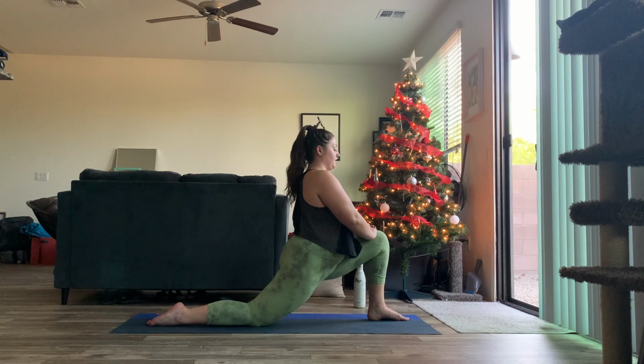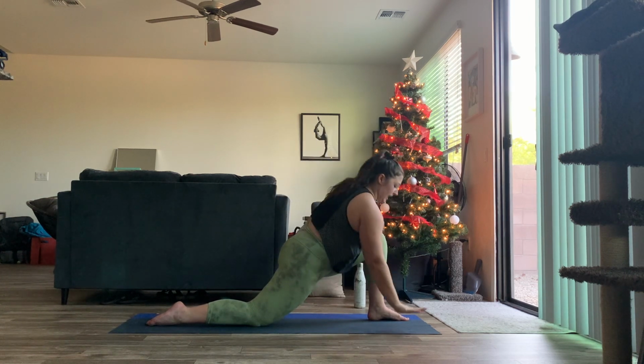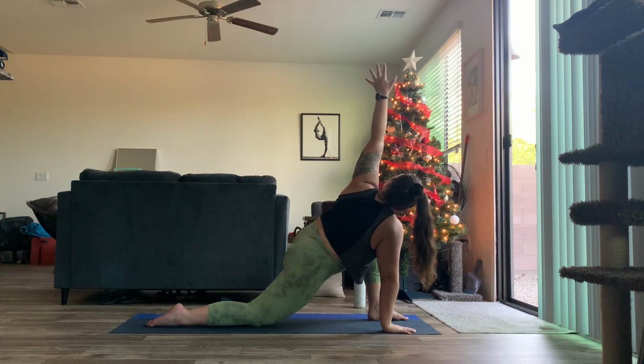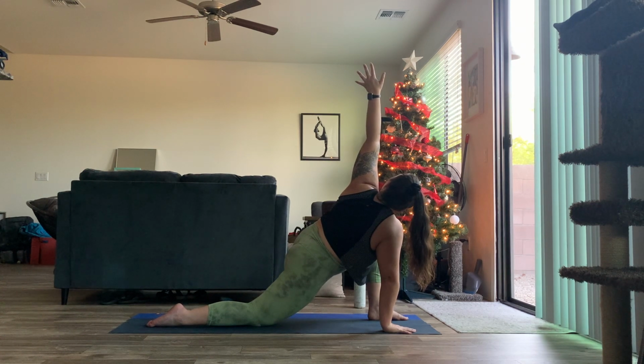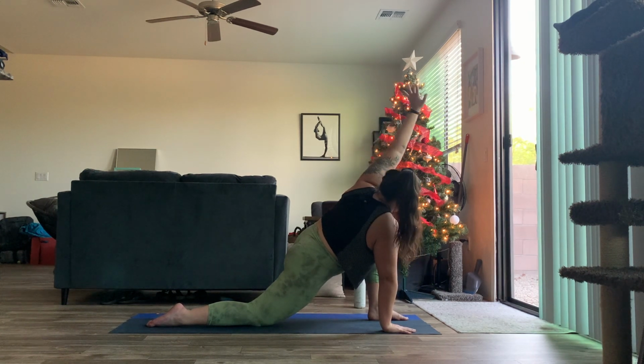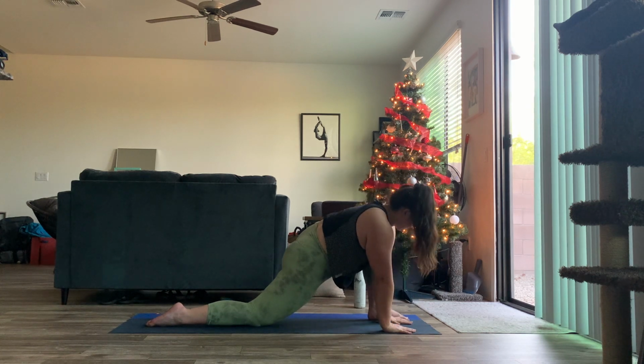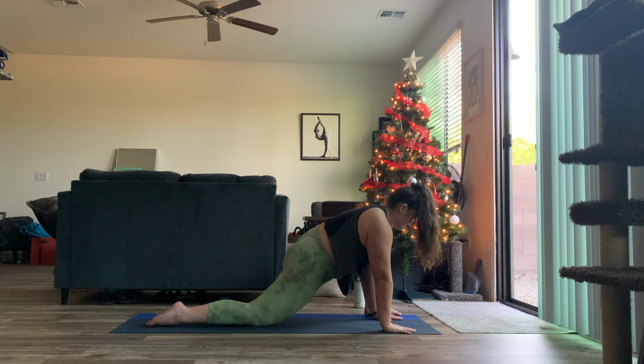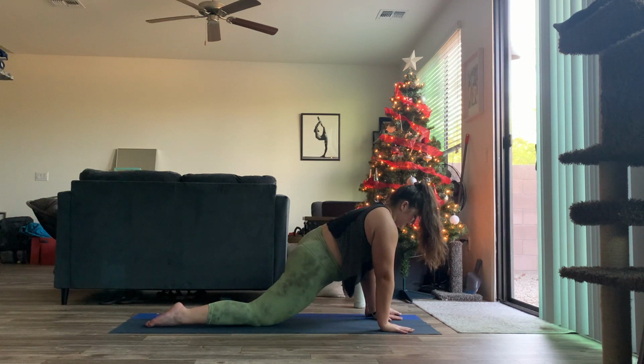Inhale, coming back through center. Right hand plants down to the mat. Left arm reaches up and open. Good. Finding that flow, bringing the left hand back down to the inside of the left leg. Heel toeing our left foot to the outside edge of the mat, sinking the hips down into lizard.